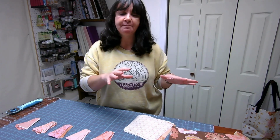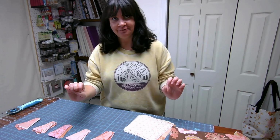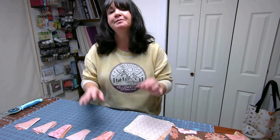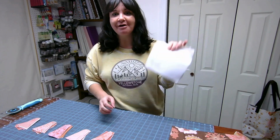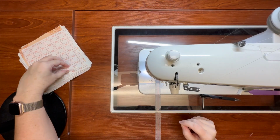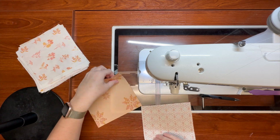We're going to do the same routine that we did last week. We're just doing more pieces at a time. This is particularly helpful for the Dresden plates themselves, but mostly for top stitching, not having to change that thread back and forth. So let's jump in and grab our background squares and take them to the sewing machine. All right, so we are piecing our background squares, and we're going to chain piece all of these.